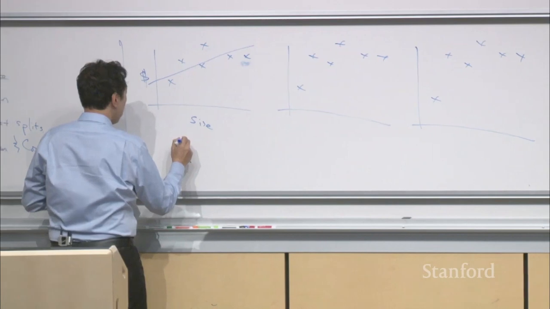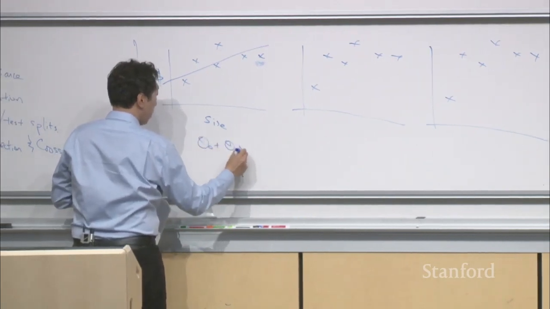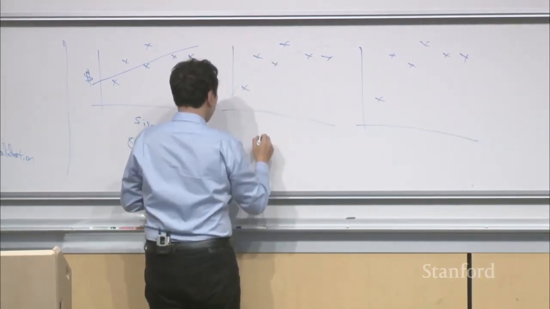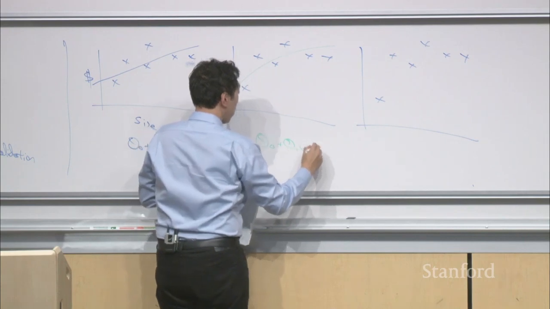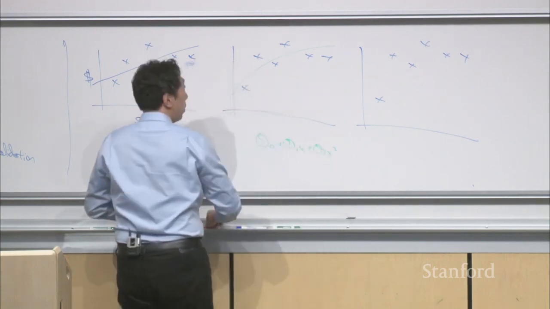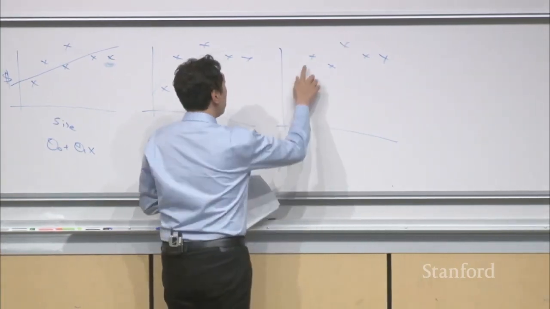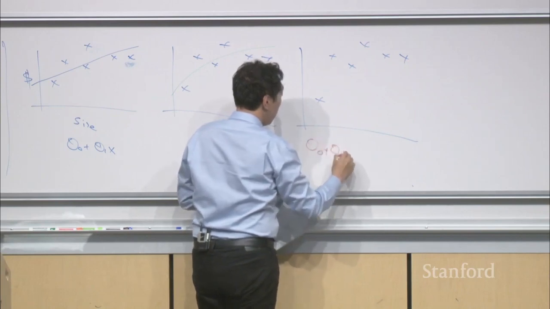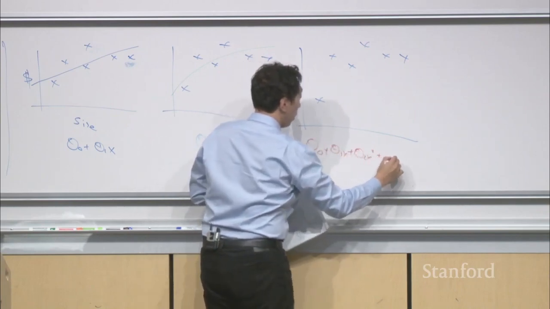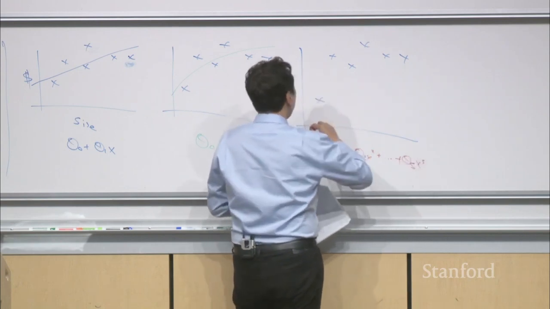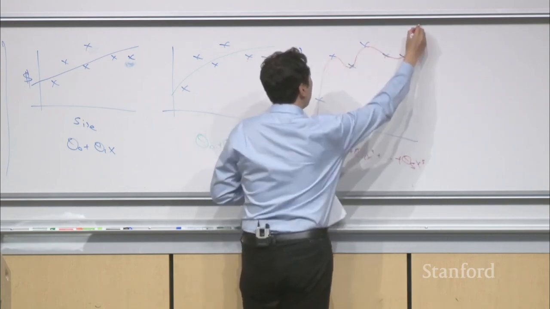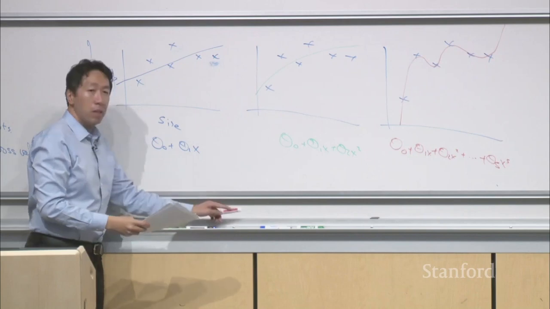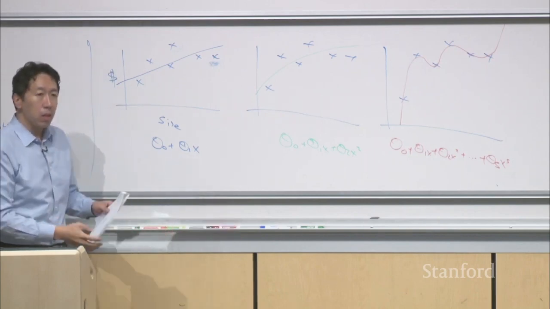So this is if you fit a linear function, theta 0 plus theta 1x. But if you fit a quadratic model, maybe this actually fits the data set a little bit better. Or you could actually fit a high order polynomial. This is 1, 2, 3, 4, 5, 6 examples. So if you fit a 5th order polynomial, plus theta 5x to the 5th, then you can actually fit a function that passes through all the points perfectly, but that doesn't seem like a great model for this data either, right?